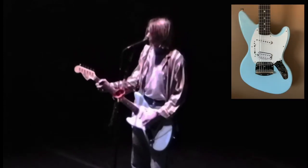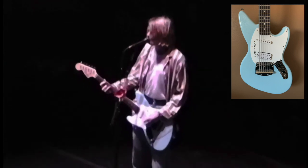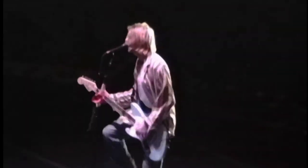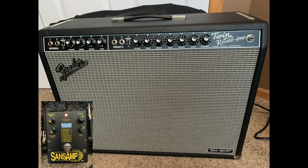Proto is tuned a half step down just like Kurt's was. I'll be playing a variety of different Nirvana songs to try to showcase all this guitar can do on clean and distortion, and I will be starting with showing how each pickup mode sounds on clean, but there will be plenty of distortion after that. I will be playing with my In Utero Tour tone settings on my Fender Twin Reverb and Sans Amp Classic. The settings will be shown at the end of the video.